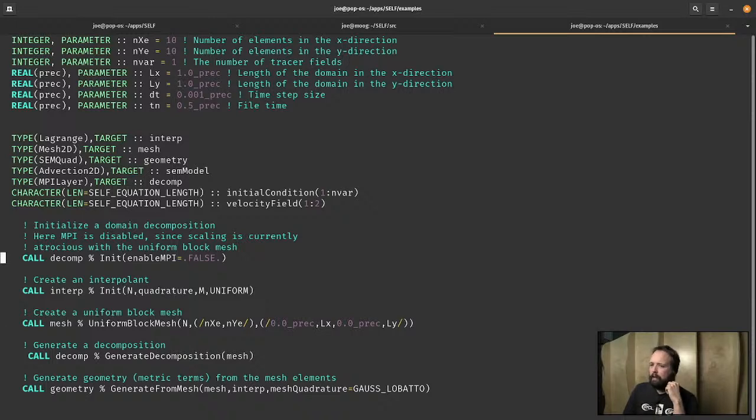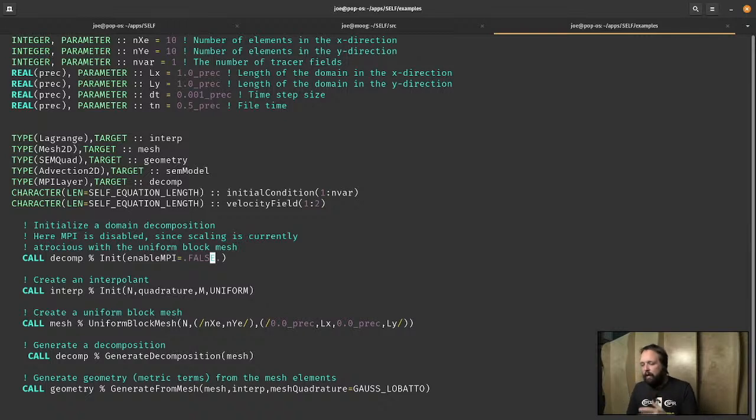What you do usually is initialize the decomposition. Even if you're doing serial, the code builds with MPI libraries and everything active. And whether or not you set the domain decomposition with MPI enabled determines whether or not MPI is initialized. This is a more dynamic way of enabling MPI. I know it's kind of unsafe because you also need to make sure that if you set this to true, you're launching with mpirun. So there are some little details I'm working on to make that a little bit safer.